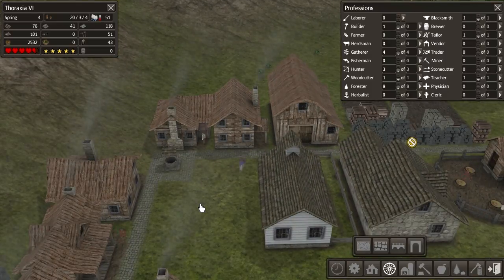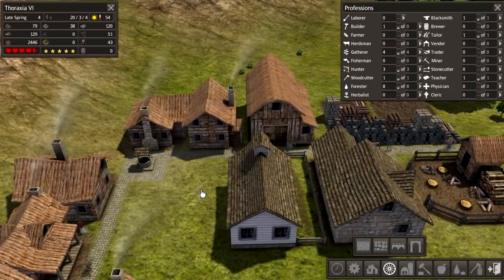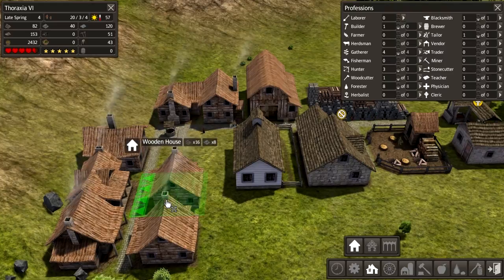And when you start the game out, you're probably going to flounder a bit for not really knowing what you're supposed to do. Unless, of course, you go into the tutorials and actually go through those and figure out exactly what buildings do what and why you need them and things like that.